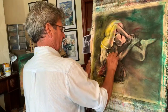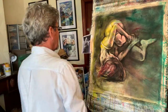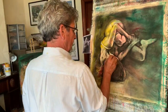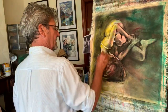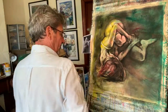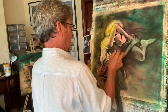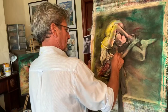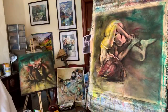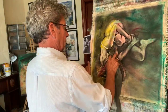Into the face. You can see where some of the hair, you can actually see her here. Her ear there, but not too much. Some of her hair coming out. Take a bit off the bra. There. It's a little bit lighter there because you're getting more light catching it. Yeah. And so is the chest a little bit there.